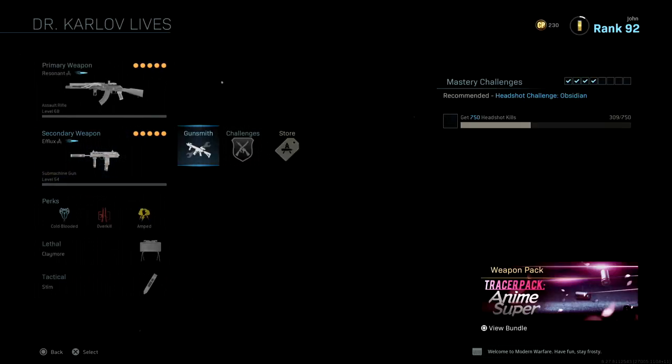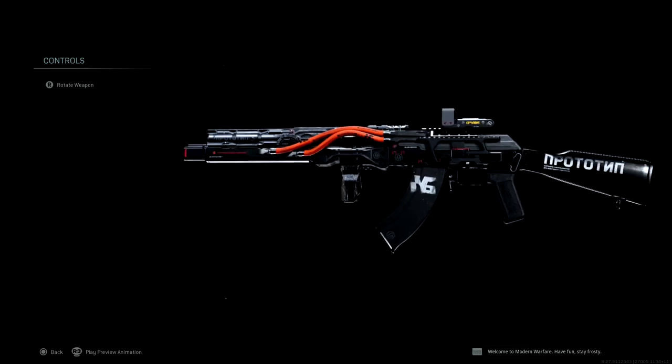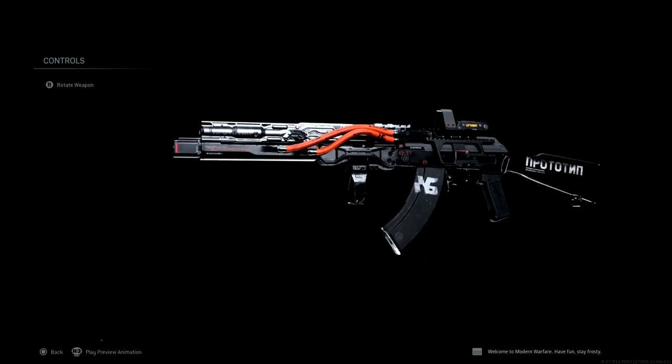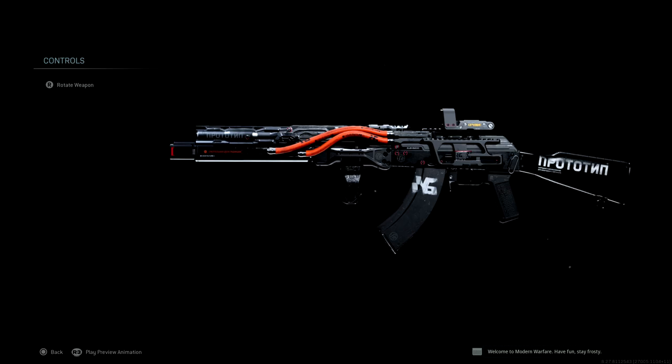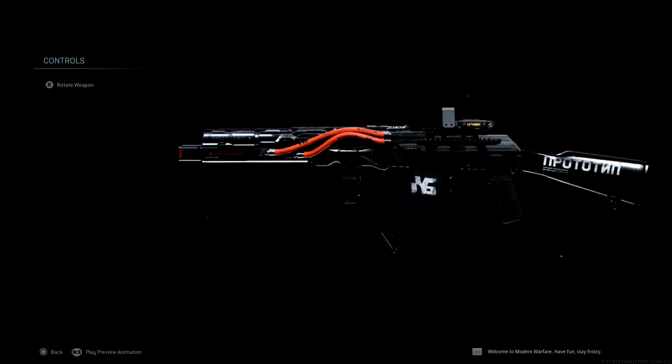I gotta say, guys, these blueprints look insanely beautiful. I mean, look at that. They both have a very similar design. They have like that black and orange camo with white and orange lettering all over the weapon, and oh man, it looks so beautiful. If you were to tell me back when Modern Warfare first launched that the game would have blueprints like this in the future, I would think you're crazy, because I never thought this would happen. Look at that. And it doesn't end there.